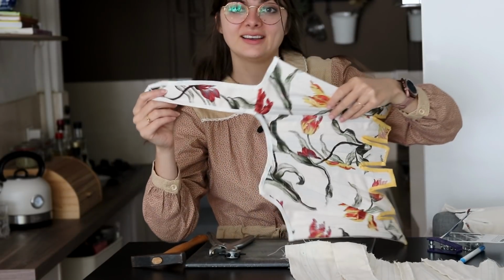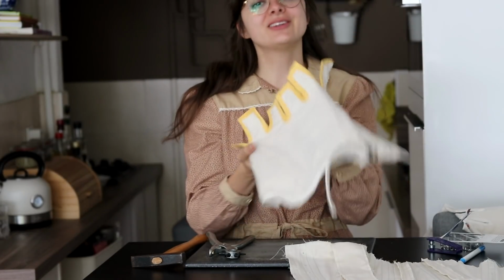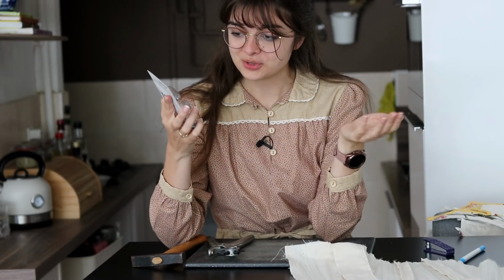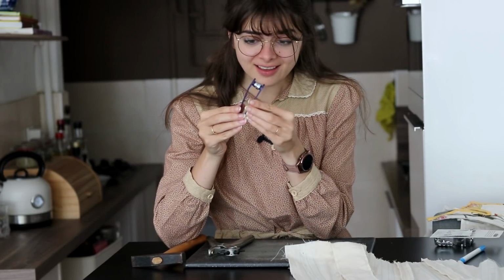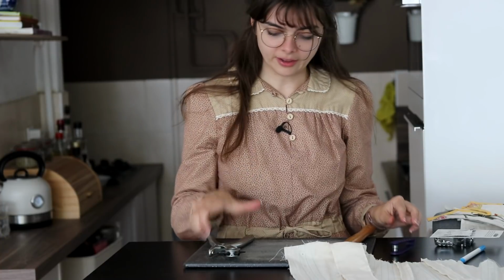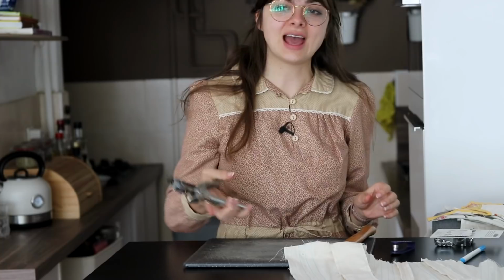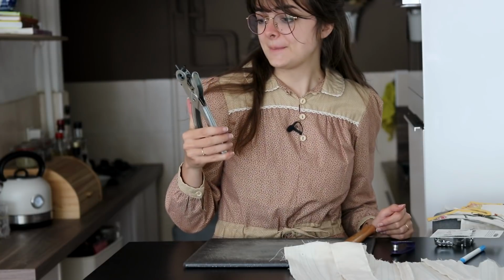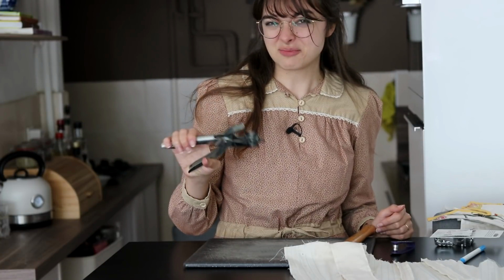Okay, my stays are all bound, all lined, all ready, except for one final thing. Grommets. Eyelets. I have never done this before and I am a little bit nervous. I am also not entirely sure I have the right tools, so I bought this kit that's supposed to help me with that. It comes with a little applicator thing. I need a hammer to use it, and I need something to make holes with. Thing is, I only have this. We use this to punch extra holes in belts, but I'm not sure it's gonna work on fabric.